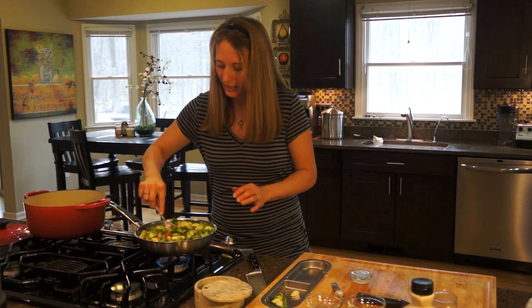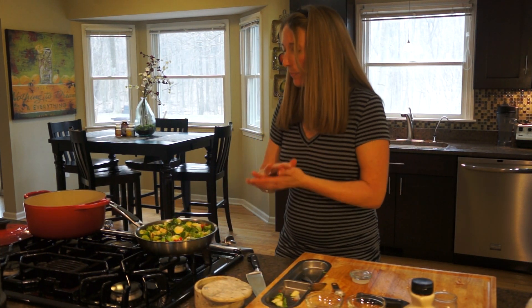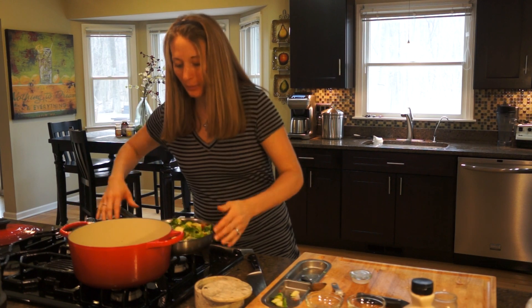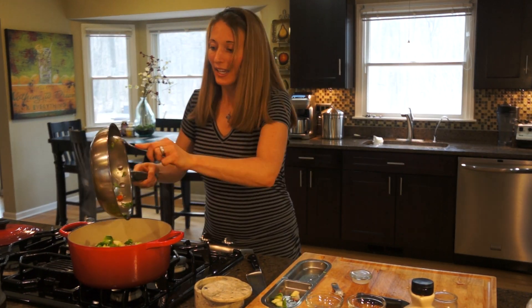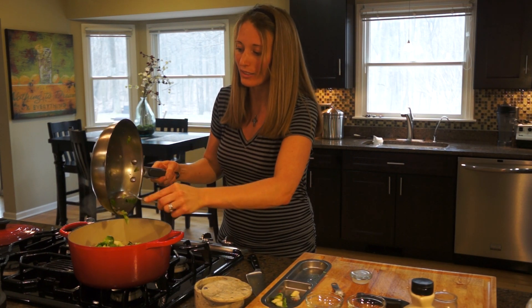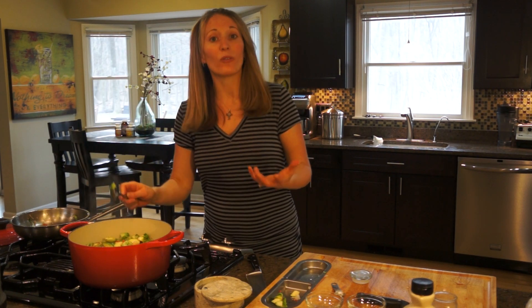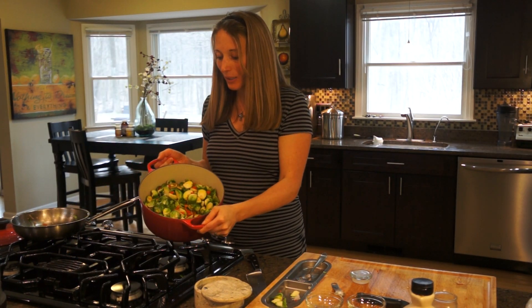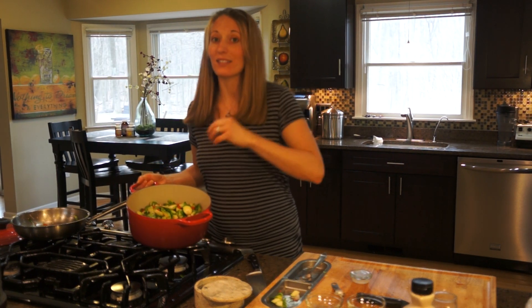Mix that all together, then we're going to take them off the sauté pan and transfer to a dish that we can cook in the oven. I have the rest of the pre-cut Brussels sprouts and I'm going to put them all in there and finish that off in the oven. When you roast the Brussels sprouts it brings out a whole other flavor compared to just sautéing. I'll roast them at 350 degrees for about 15 minutes, then finish them off under the broiler for just two minutes. All I want to see when I look in the pan is a little light brown — just a little caramelizing on the Brussels sprouts from the broiler, and it adds a really great flavor.